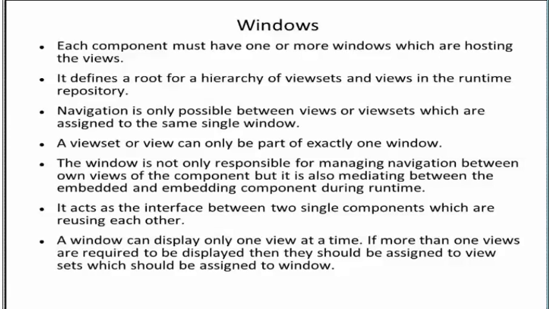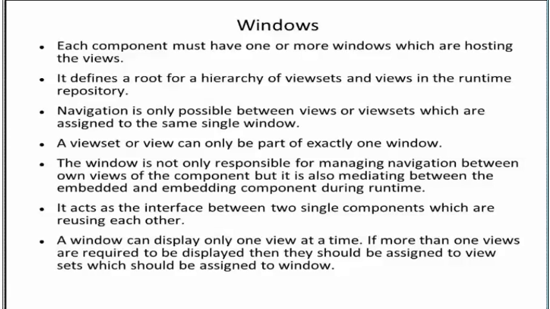And it defines the root hierarchy of view sets and views in the runtime. So when you go to the runtime repository, this is the root node for any view or view set. For example, you have a window and under it you have a view or view set. Then under the view set you will see the views. So this is a kind of root under which we assign either a view or view set, under which we see the other view or view sets. And the navigation is possible only within the views which are assigned within the same window.